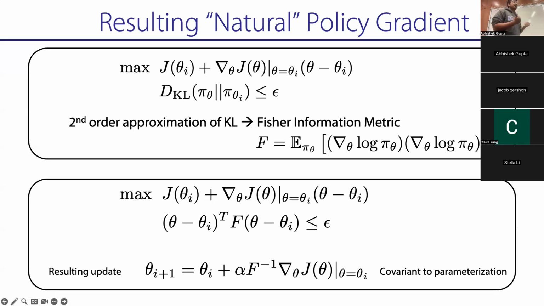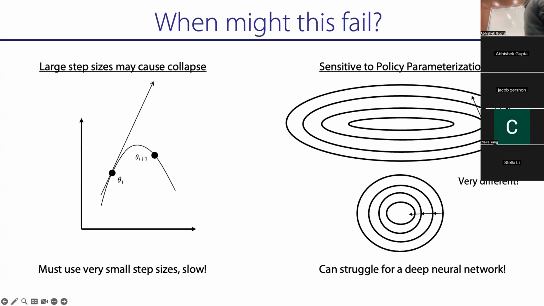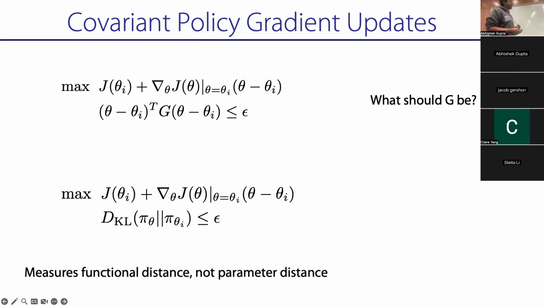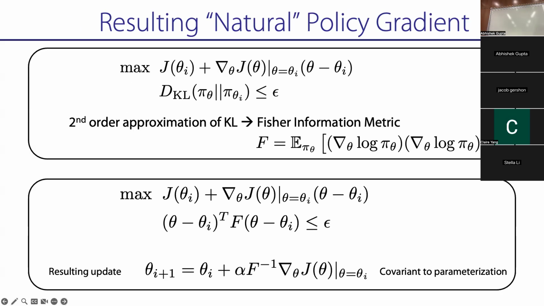Okay, does everyone kind of follow me? We started with gradient descent, good. It had these two problems: large step sizes and sensitivity to the policy parameterization. And then we said, okay, we're going to precondition with G. We didn't know what the G was going to be. We made the G a different functional distance. We made it from Euclidean to functional distance. We took the second order Taylor approximation and we got this preconditioned gradient, right?